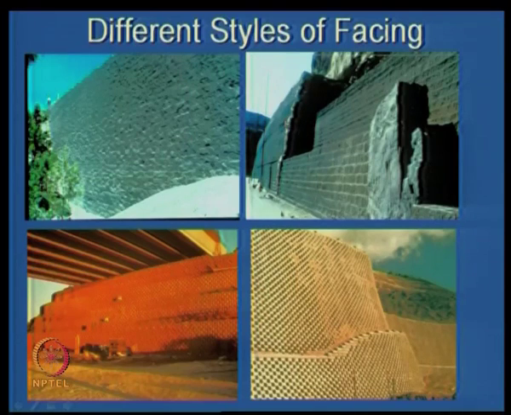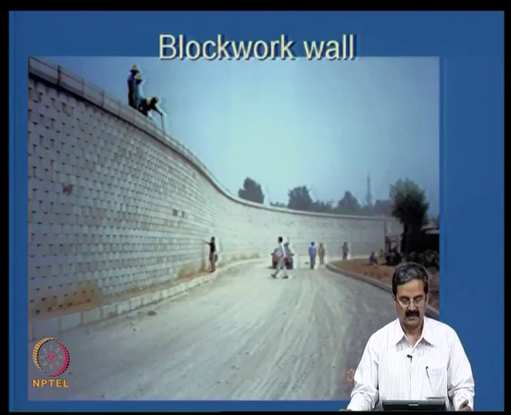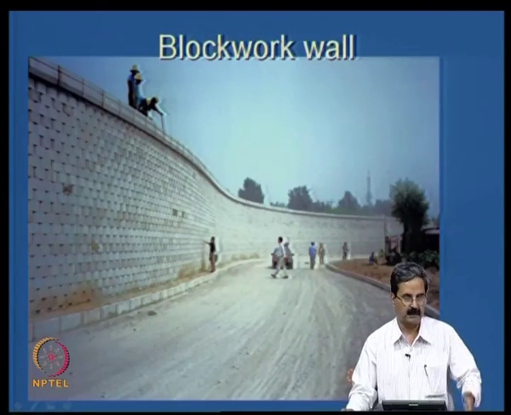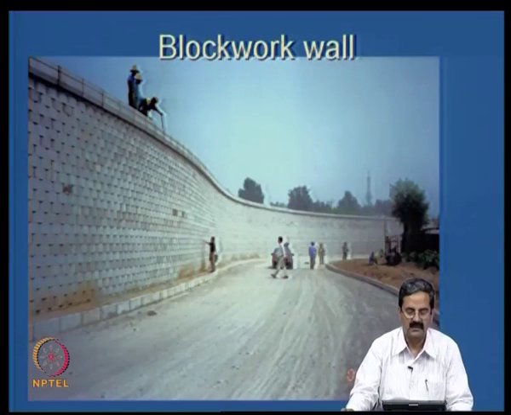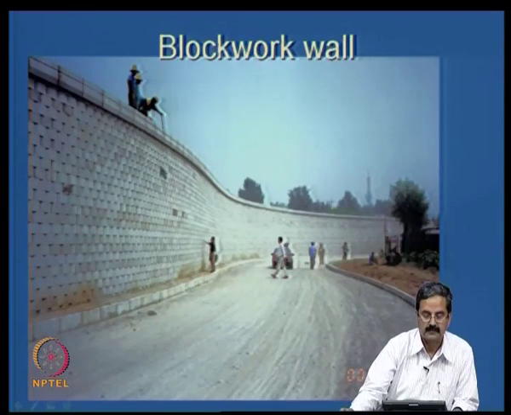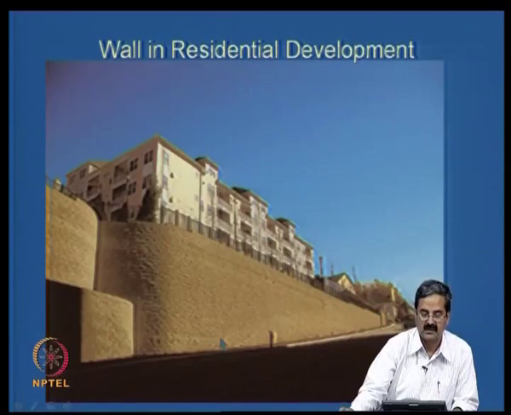This is another type. The advantage is that it is easy to construct. You can have a nice finish, and it is also cheaper. That's one thing, because the overheads of heavy equipment are not there. There is another type, where you simply keep blocks only, compared to a panel of 1.2 or 3 meters. The panel will be 1 meter to 1.2 meters. It depends. So this is another one.